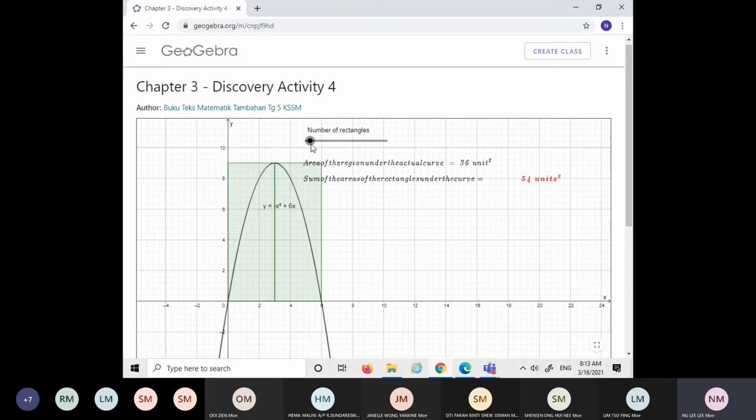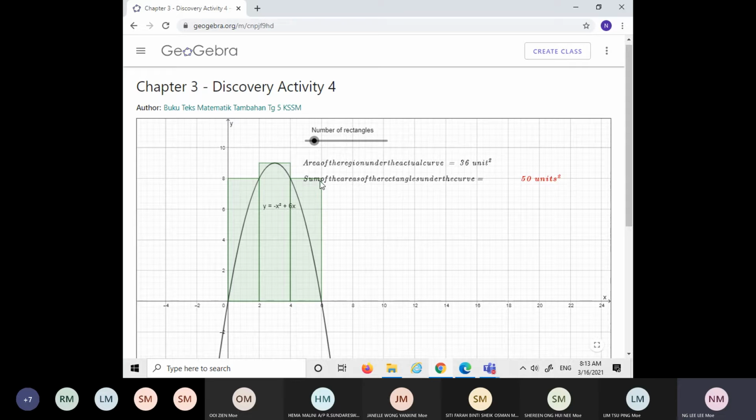Now we drag this number of rectangles. Now it becomes two rectangles, it's still the same. Now it becomes three rectangles, can you see or not? When it becomes three rectangles, they can make this side smaller, cutting away this and this. So now you see, just now it was 54, now it becomes 50. How do you get the 50? You get the area of the first rectangle, the second rectangle, the third rectangle, and then add it up, so you get 50.